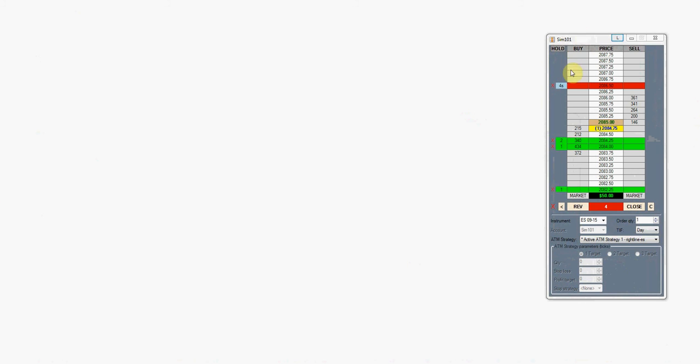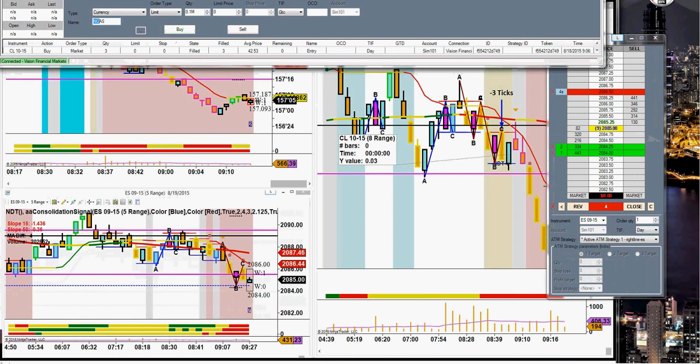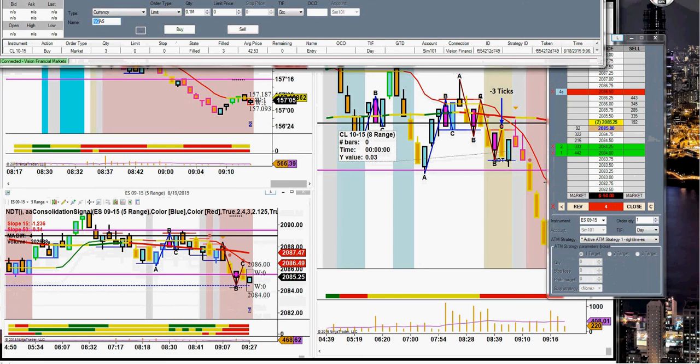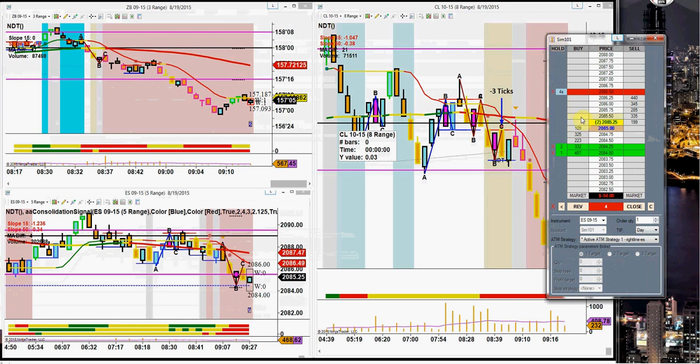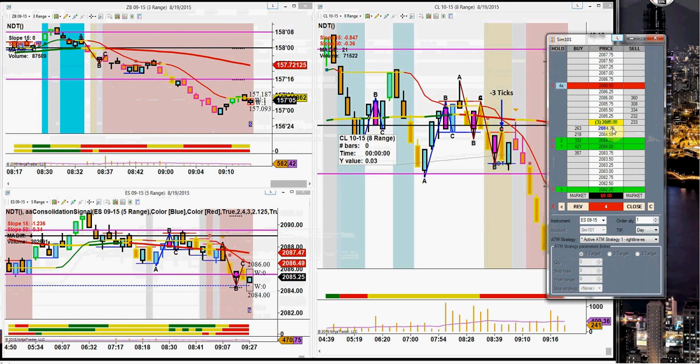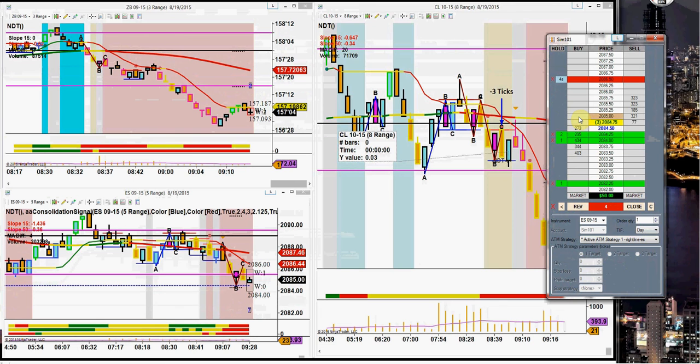I'm not really familiar with trading with this here, so I might unfortunately make a few mistakes with it, because I didn't know I was going to have to switch it over to or open up this dome here, but we'll see how it goes. As a matter of fact, I don't think I've ever really traded with a dynamic superdome. Come on.